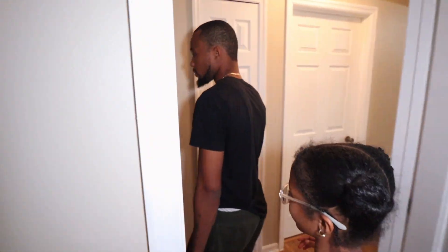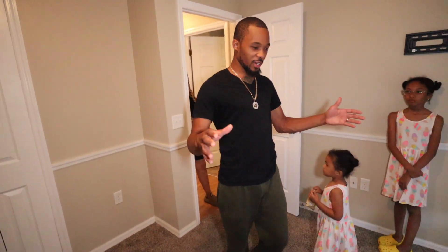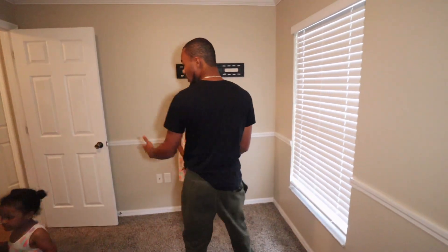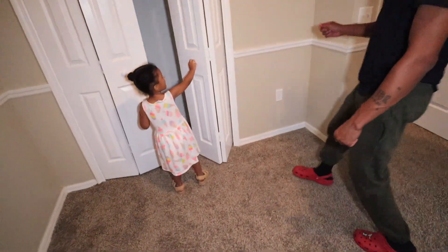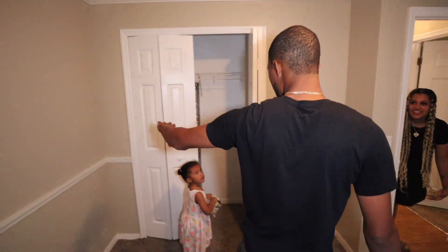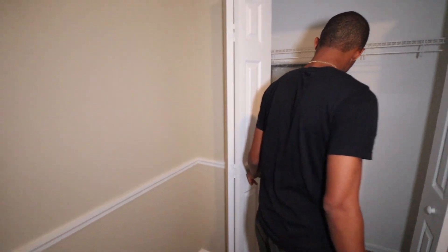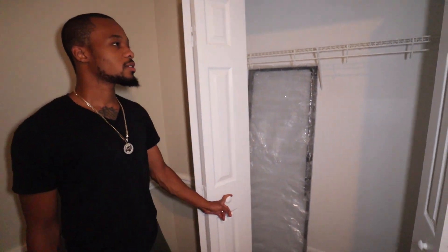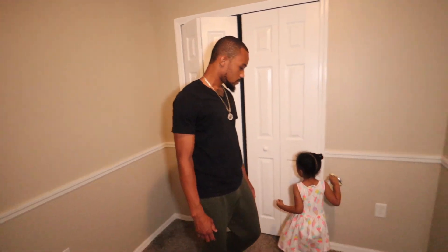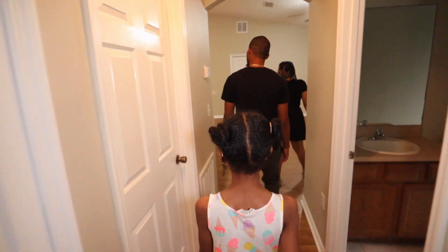Over here, y'all, we have another bedroom. We were just very grateful that all around the whole house there's a bunch of outlets everywhere, because that is very important — you don't want to be running wire from here all the way over there. We're going to have a bed set up here and the TV. I already put the TV mount. Nice closet space there. This is going to be Amira's room — these girls love fancy things. And a rug — this is a $5,000 alpaca.